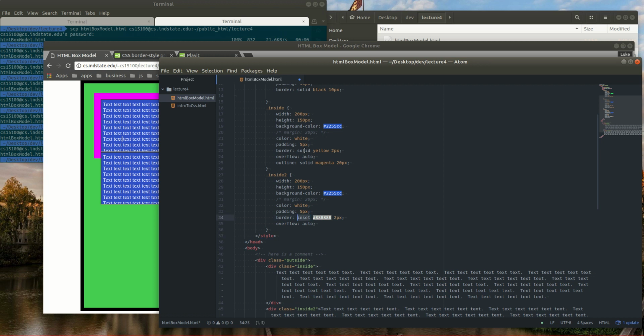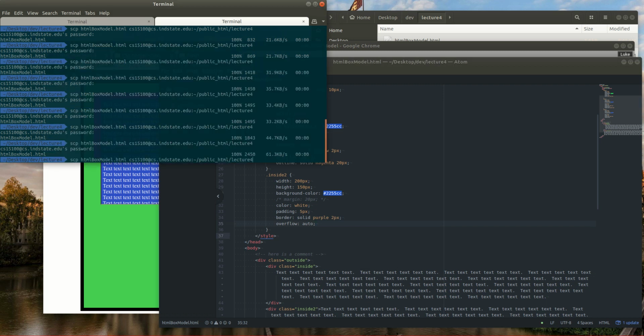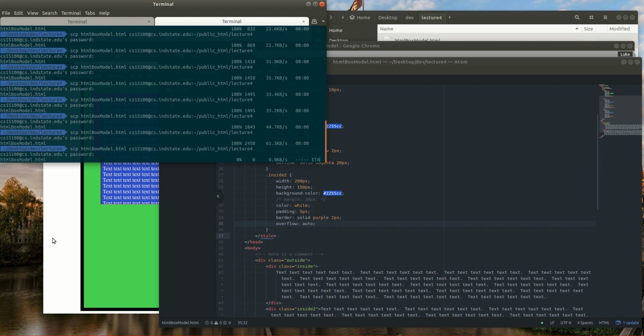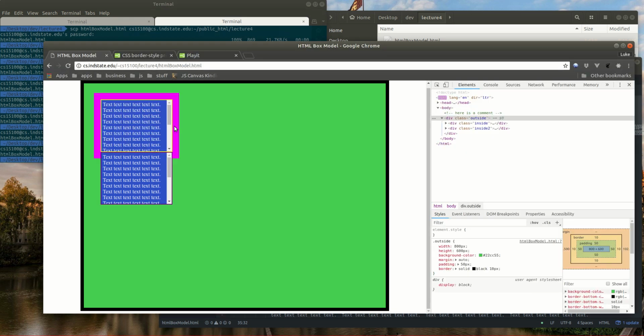And this one will be purple. Okay, so you see the border actually takes space. We see the yellow border and then the purple border.